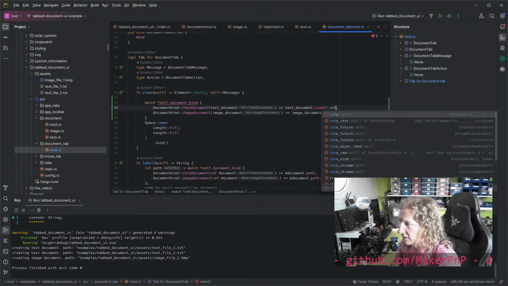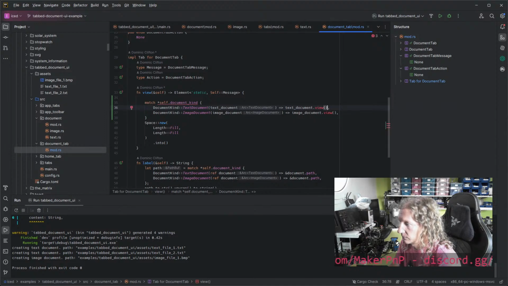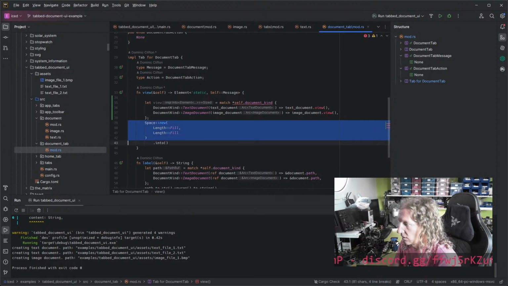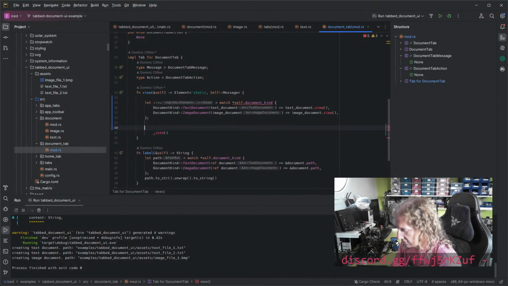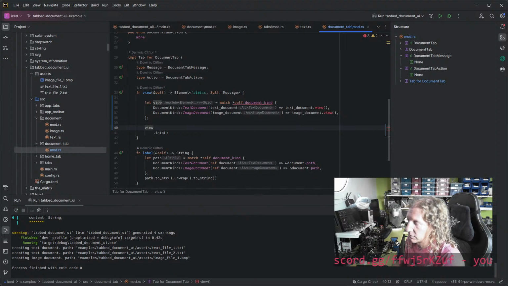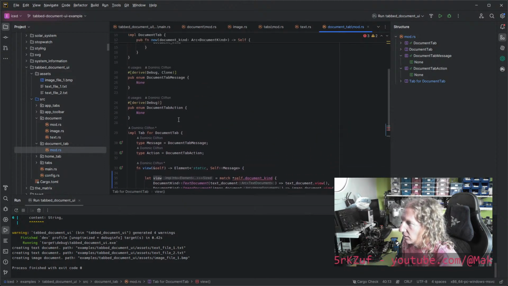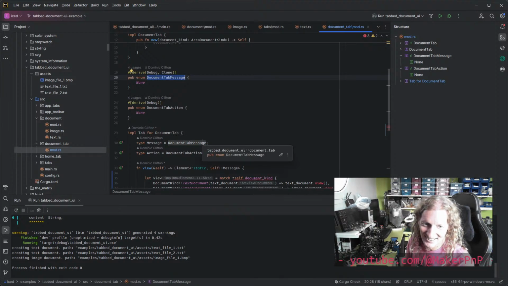And let's, for the fun of it, call, well, I don't know, hold on. Let's do this, because I'm not exactly sure what's going to happen now. Because we've got this document tab message. I can see where this is going.